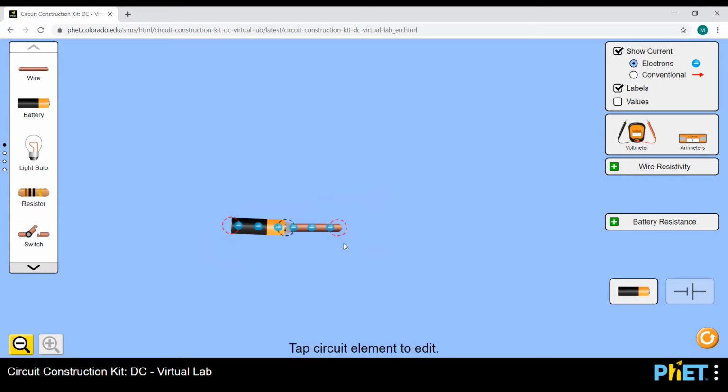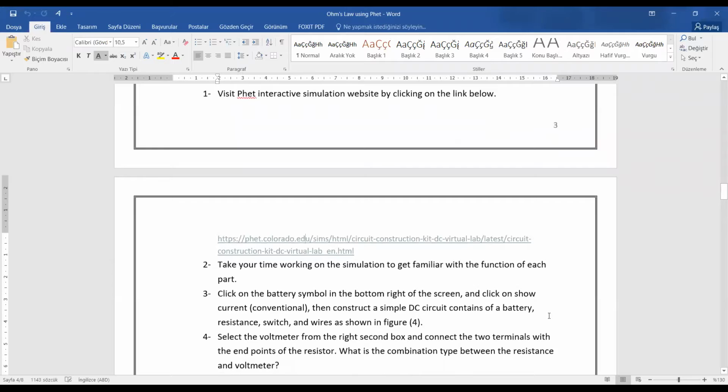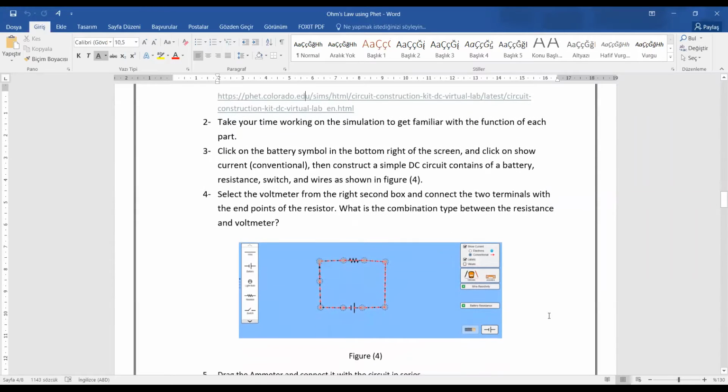Let's go back to the report. So the procedure for the first part is that you will construct this circuit diagram, which consists of one battery, wires, and one resistor.